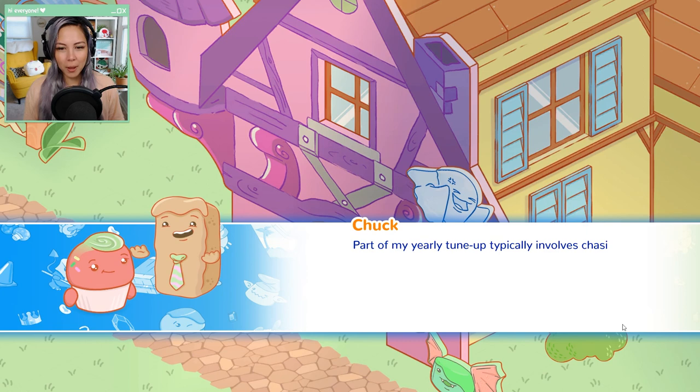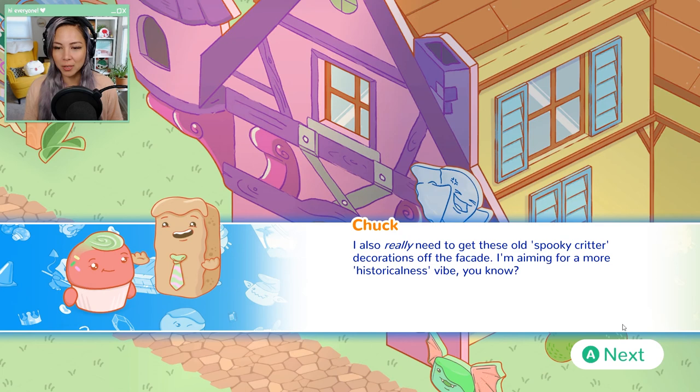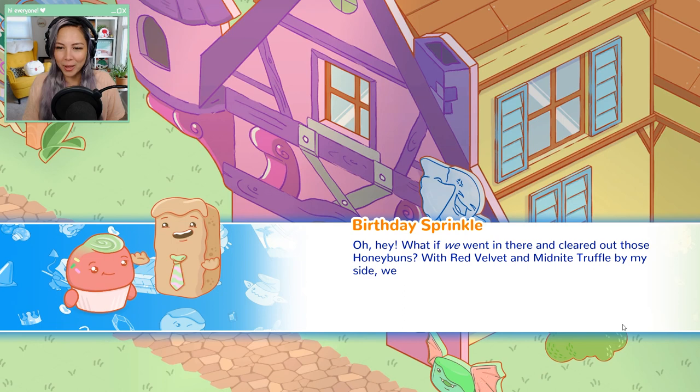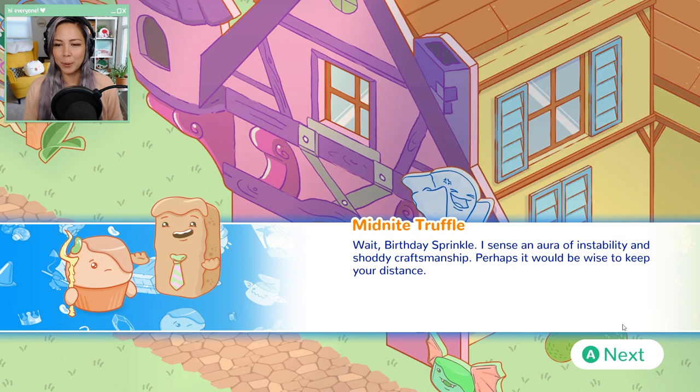Part of my yearly tune-up typically involves chasing away any stray honey buns that might have moved in during the off-season. But I also really need to get those spooky critter decorations off the facade. I'm aiming for a more historicalness vibe, you know? Oh hey, what if we went in there and cleared out these honey buns? With Red Velvet and Midnight Truffle by my side, well... Wait, Birthday Sprinkle. I sense an aura of instability and shoddy craftsmanship. Perhaps it would be wise to keep your distance.